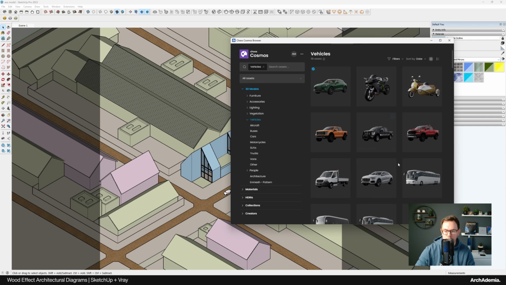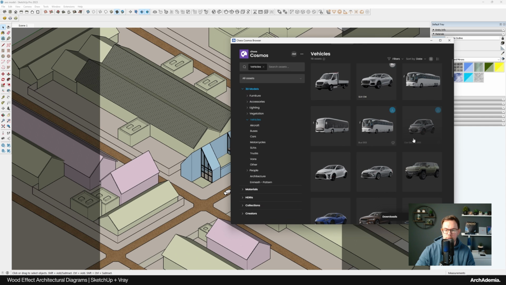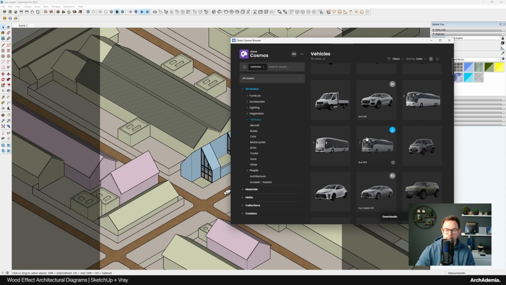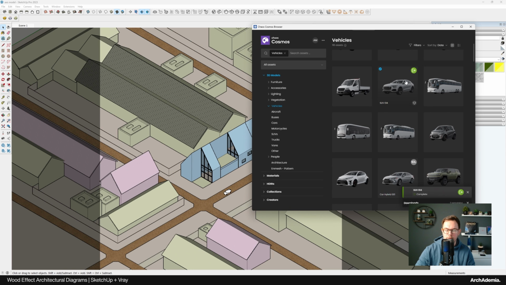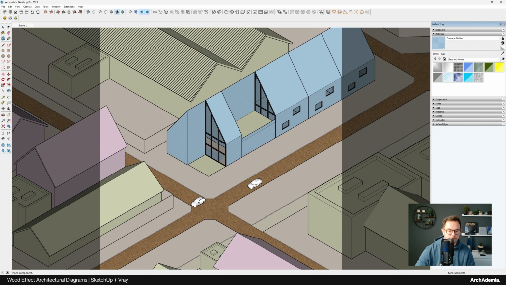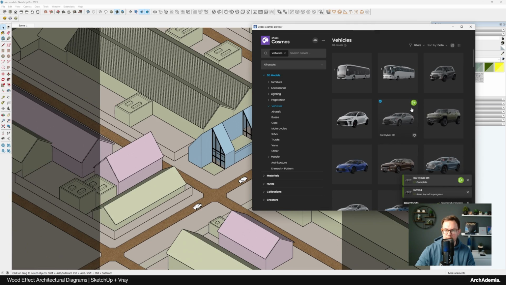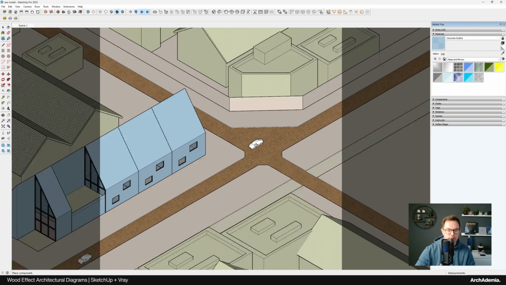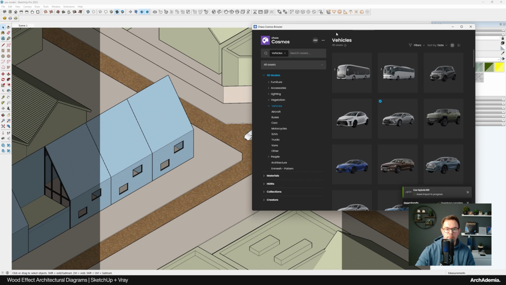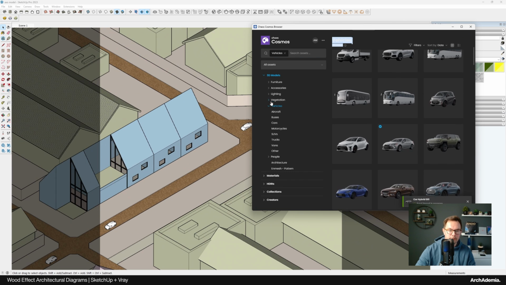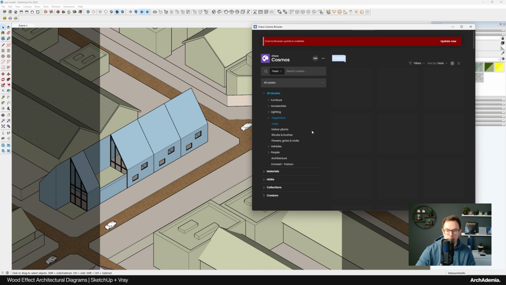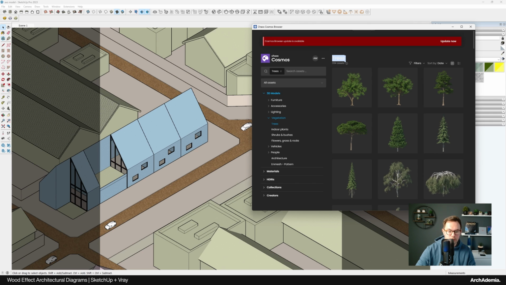I will load in a couple of cars, just for a tiny bit of variation. But for the tree, let's just go for something that's quite diagrammatic, so that'll do.